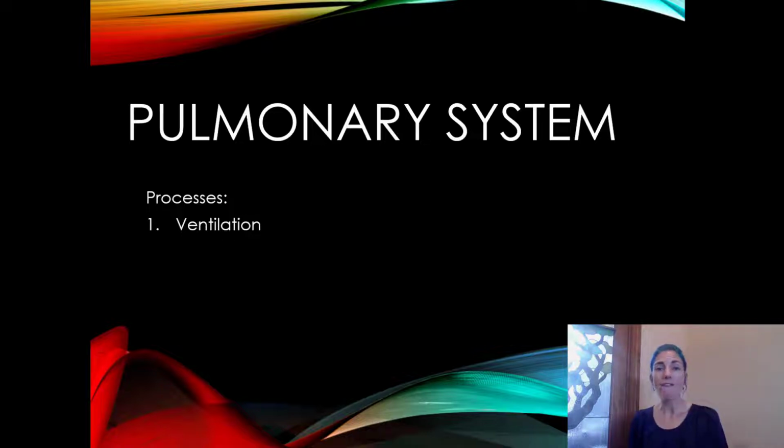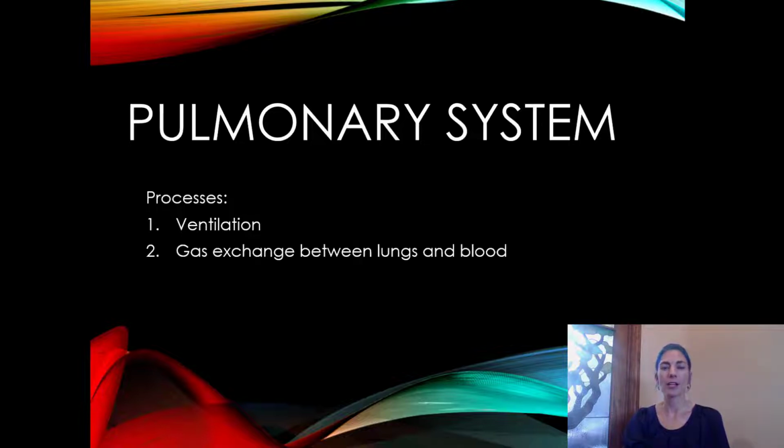Now, the whole goal of ventilation is to change the concentration gradients of both oxygen, or O2, and carbon dioxide, or CO2, in our lung air spaces to promote favorable gas exchange between the lung airspace and the blood. So once we cover ventilation, then we'll move into gas exchange between the lungs and the blood. This is moving oxygen from the airspace into the blood and moving CO2 from the blood back into the lung airspace. And then a third associated process is how oxygen and CO2 are transported in the blood.